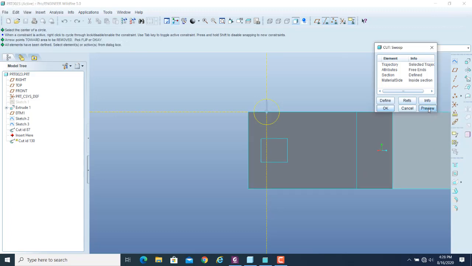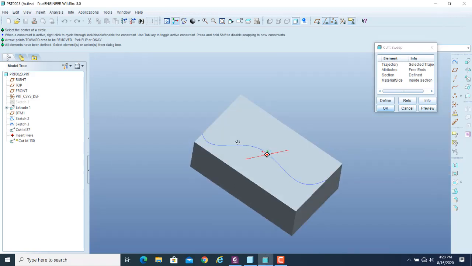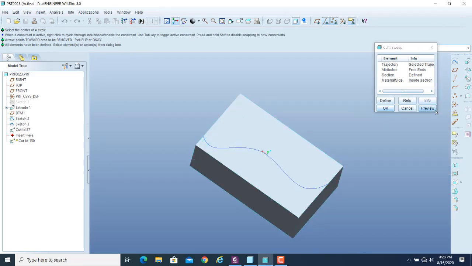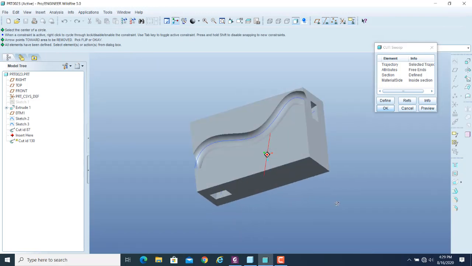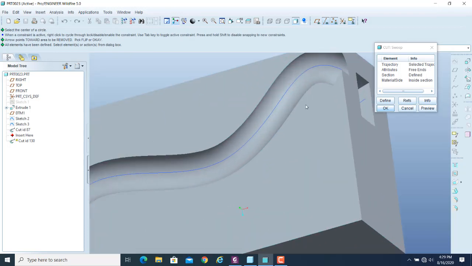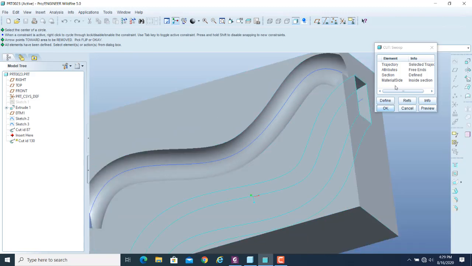And now let us check the preview of this particular option. So now again you can see that this section has not been removed because of the attribute set to the free end. So if it is free end, the section will always be normal to the end points at any point basically, but this is the end point of the trajectory.